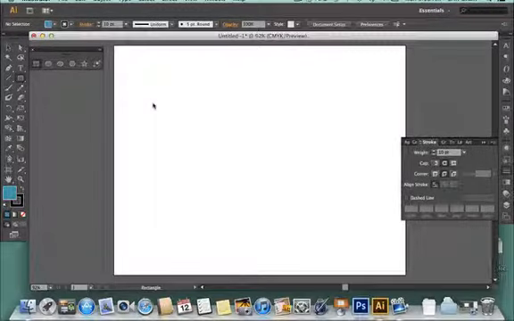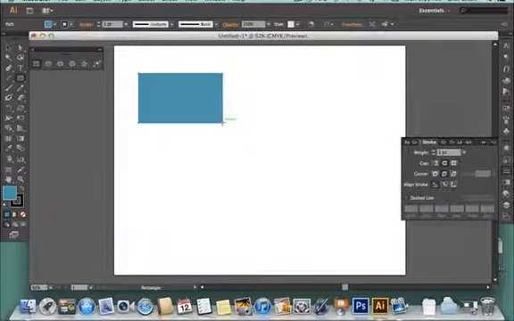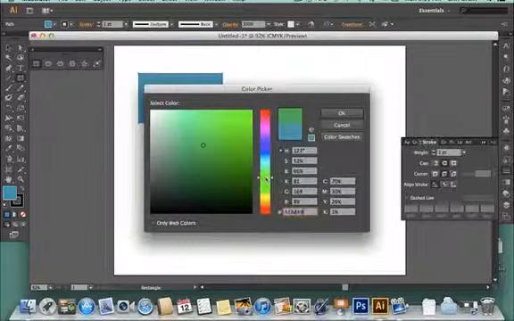So what we're going to have you do is create a series of objects right now. We're going to take the rectangle tool, and I'm going to have you click and drag and make a rectangle. Once you've created your rectangle, I'd like for you to change the color of the rectangle simply by going to this fill color, double click the fill color, and let's make it a green.